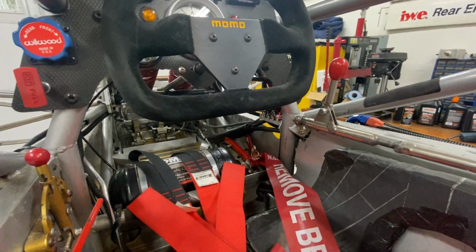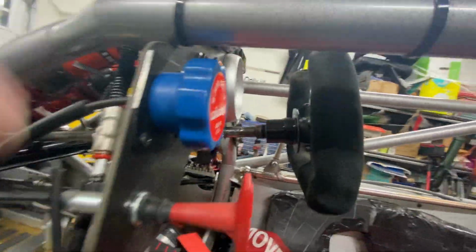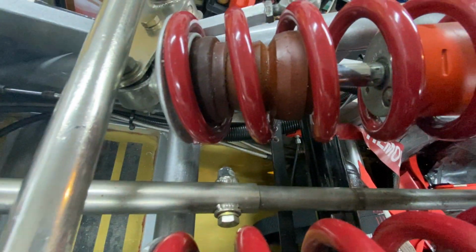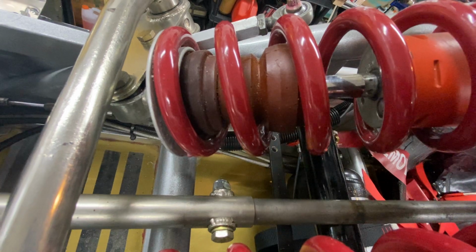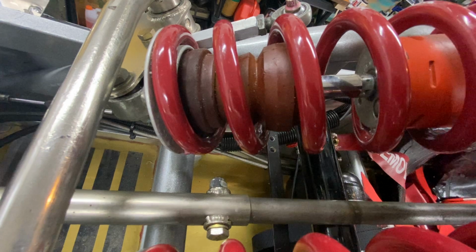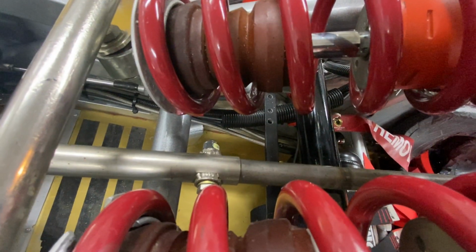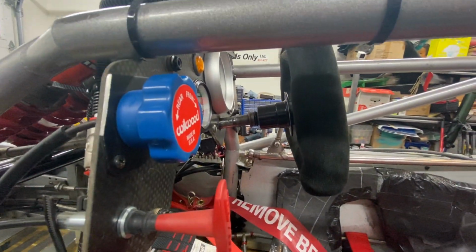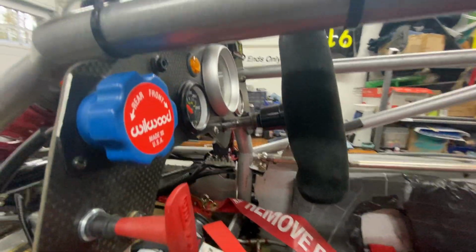There we go. Steel shaft, steel shaft, steel shaft. This particular car has, somewhere around here, there we go, a bolt through it. So it's one steel shaft inside a larger one. And so to adjust for people with shorter arms or longer arms, or different sized people, the shaft can be made longer or shorter. I've got it as far forward as it will go because that just fits for me. And once you got your hands in there in a pair of gloves, yeah, there's not a lot of room.